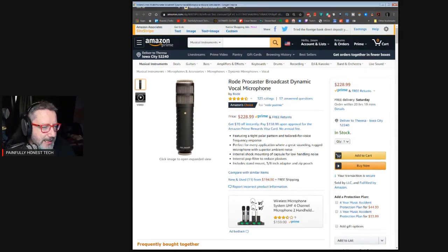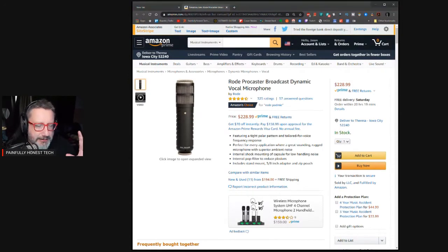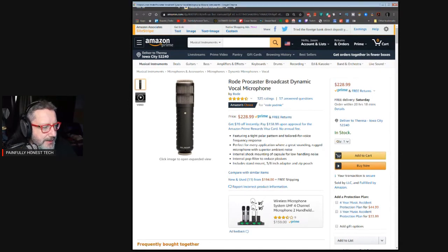And the Podcaster is, I would say, for the person who wants to get started with something that is very, very good and they won't grow out of anytime soon. The Rode Procaster is probably my favorite option. It's not the top of the line, it's not the bottom of the line. It is really great. Now, if you want to go with a dynamic microphone and an audio interface that goes into your computer, we're going to talk about all that stuff. But that's basically it. I'm using this mic right now and really, really like it.